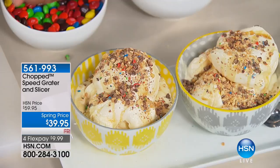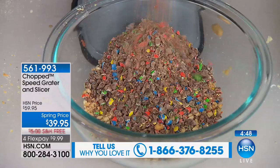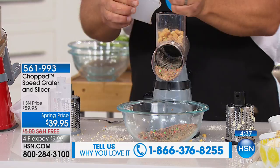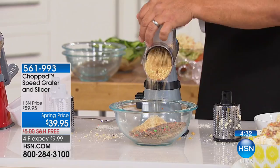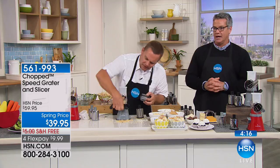We only brought in a couple of thousand and hundreds are already gone. Here's the big deal about this versus a regular food processor: if it's just you and your partner, do you need an industrial food processor every time? You don't always have a power source. And is there anything harder to clean than a food processor? The drums come out, they're dishwasher safe — top shelf. You've got grated peanuts and M&Ms ready for ice cream toppings. If the only thing you use this for is fine grating for Parmesan cheese, you're going to love it.